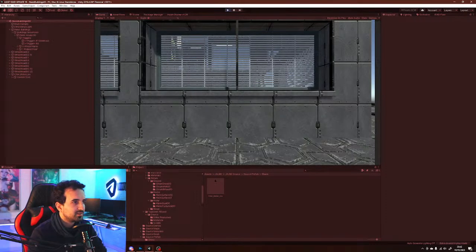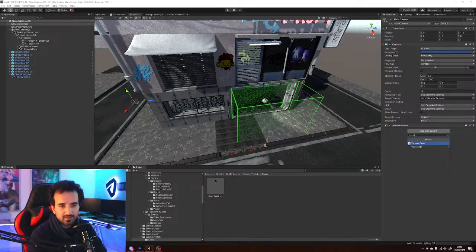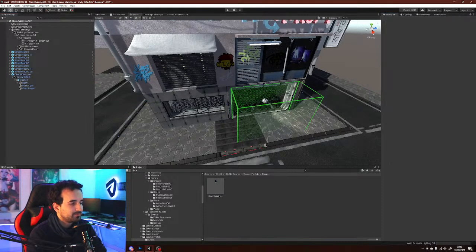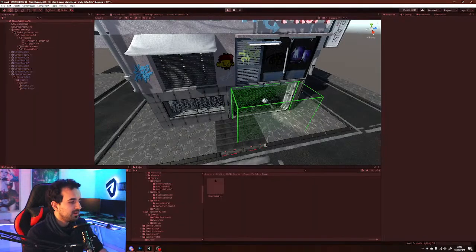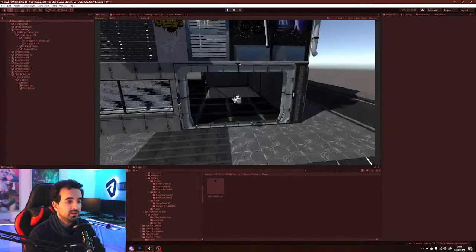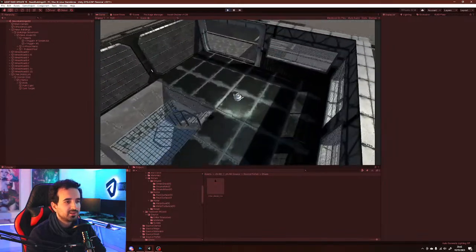Okay, the camera is not set. Oh, I forgot about this. Target player. Where is it? Share echo, cam target. Select the target. Distance 5. Okay. And check it out. Will it work? It works. It works pretty nice.